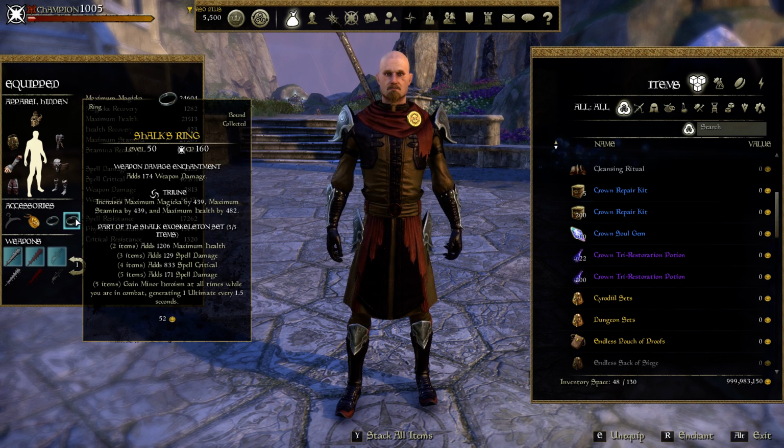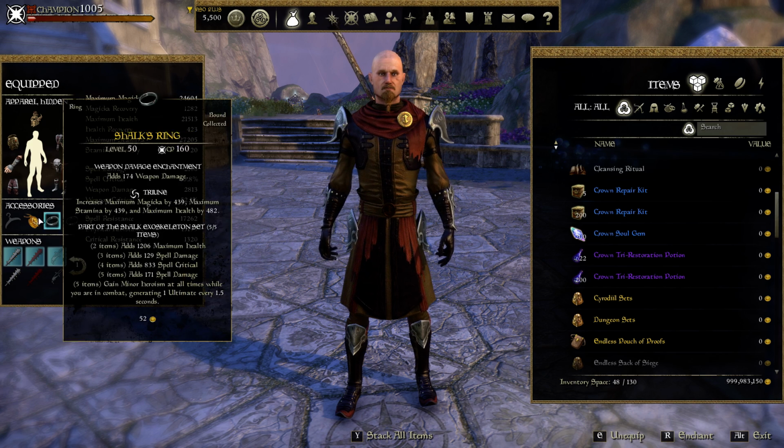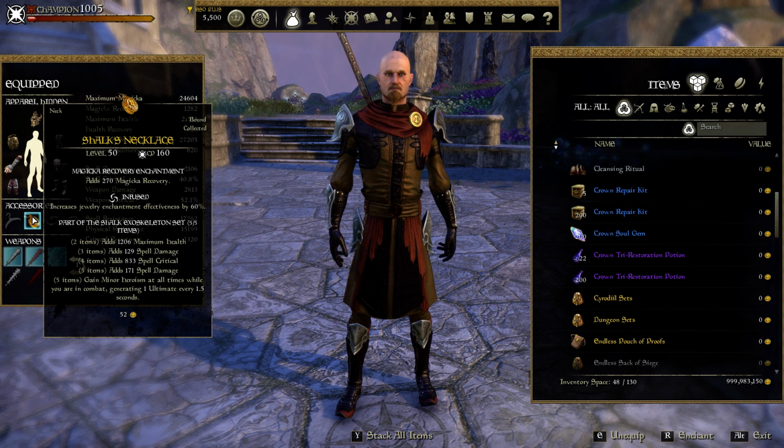Moving on to the jewelry, 2 Tri-Rune rings, again, weapon damage on both here, and then the infused Magicka necklace, or infused magic recovery necklace. This is going to give you that high mag return.